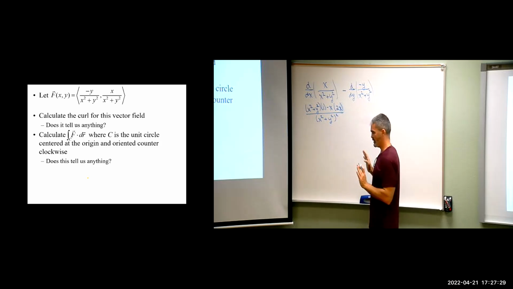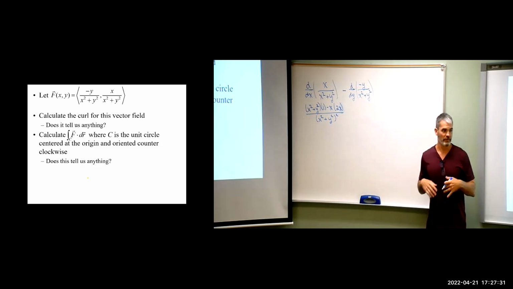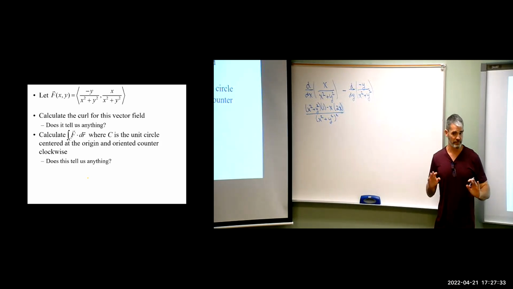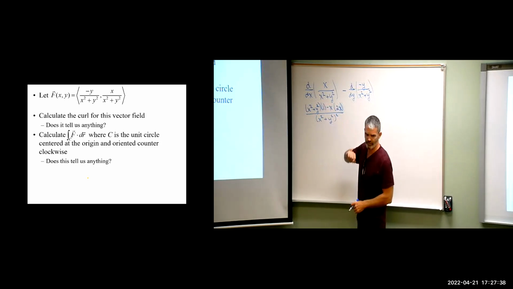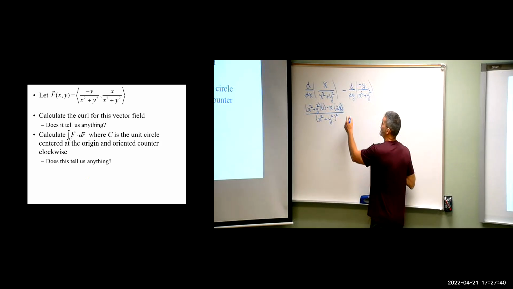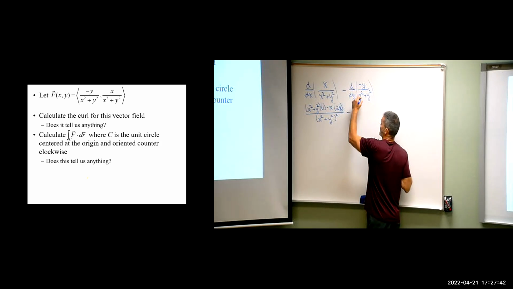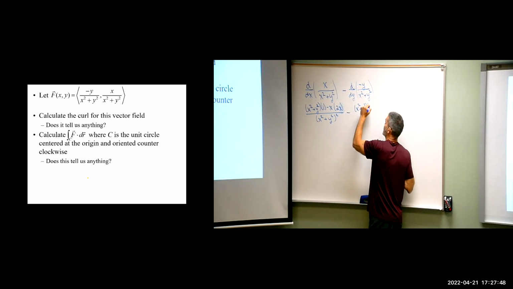You're not worried about multiplying that out. We're going to have a denominator squared on the other part, so we don't need to make extra work for ourselves. We'll simplify the numerator here in the next step. This one's going to be very similar, right? Except now we're doing it with respect to y. So x squared plus y squared, we leave that alone. Derivative of this guy is -1.